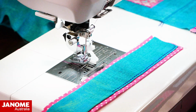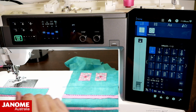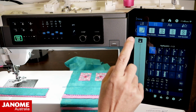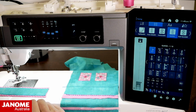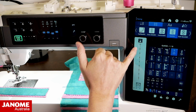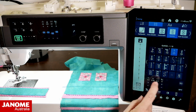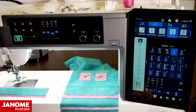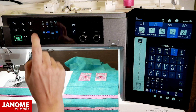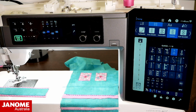So first up, we're going to select our stitch. This one is one of the decorative stitches that has a straight stitch and then a triple stitch. It's in our quilting menu. And then we've got this stitch here, which, as I said, does a triple stitch and then a single and then a triple and then a single. We will increase our stitch length up a little bit. I am sewing on the Continental M17, so I can either increase my stitch length on my main screen, or I also have my stitch length here on my smaller center screen as well.